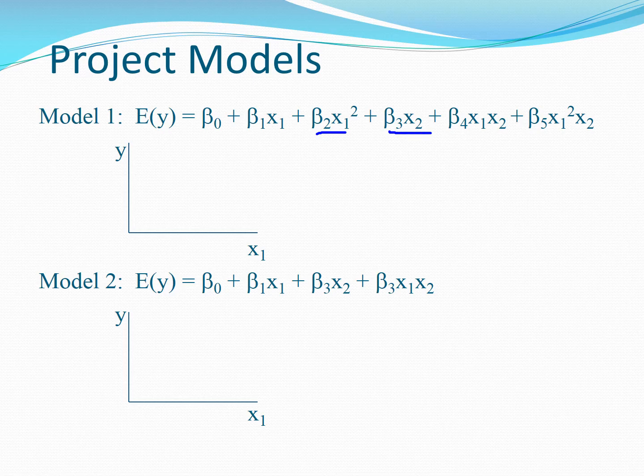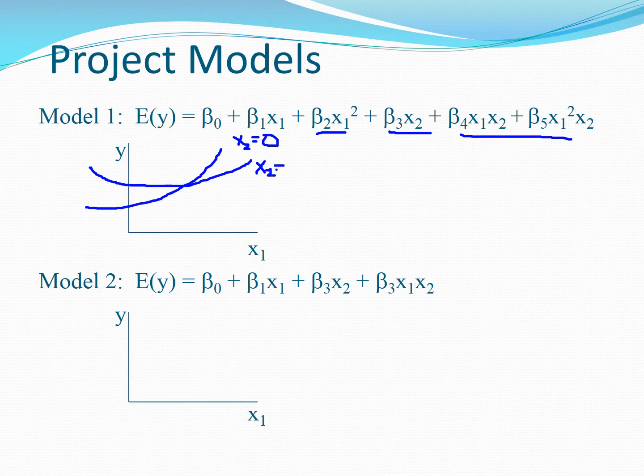There's going to be two of them. There's going to be two different relationships. How do I know that? Because we have a qualitative variable that's got two levels. What's the interaction do? It makes them non-parallel. So maybe this is the x2 equals 0 equation. And maybe this is the x2 equal to 1 equation.